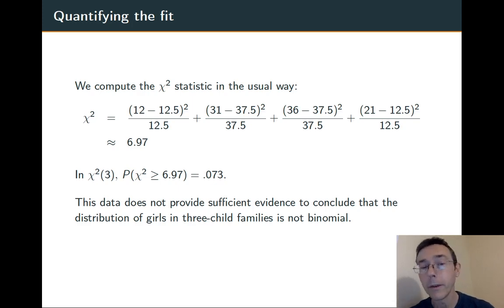Okay, so now we can do the chi-squared test in the same way as before. We're going to take each of those categories, and we're going to take the difference between what we got and what we expected, square it, and divide by the expected value, add all those up, and that's going to be our chi-squared statistic. It's going to quantify how unusual or commonplace our sample is in the context of all possible samples from that distribution of the null hypothesis.